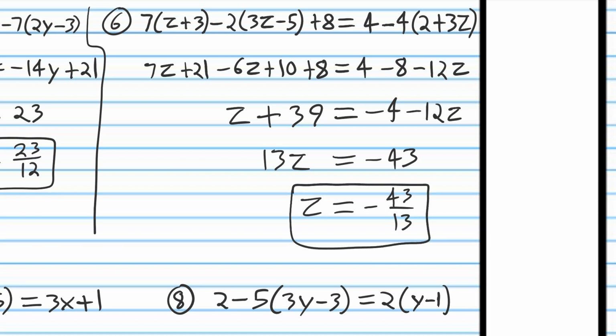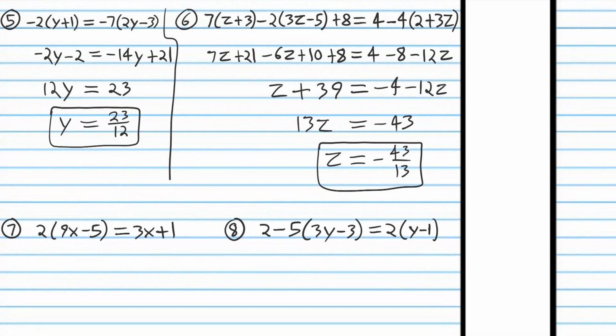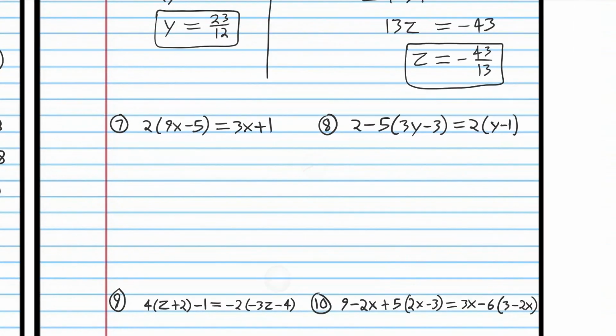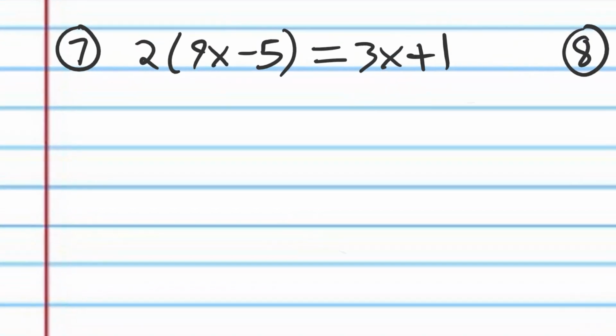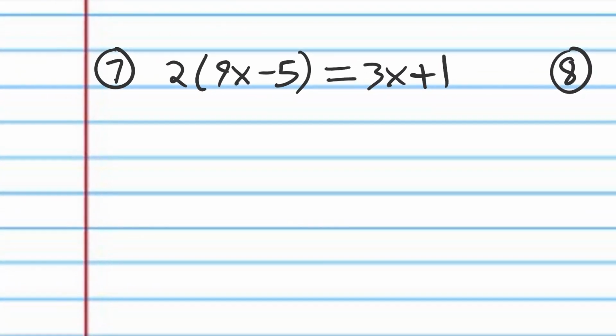Now, if you're not getting those answers, that's okay. Just figure out what you did wrong. Don't get frustrated. Remember, all it takes is one mistake in algebra, and the entire answer is wrong. So it can be frustrating when you're trying to learn this notation for the first time. All right, so try number 7. Number 7 will be a lot easier. And when you come back, we'll do it together.